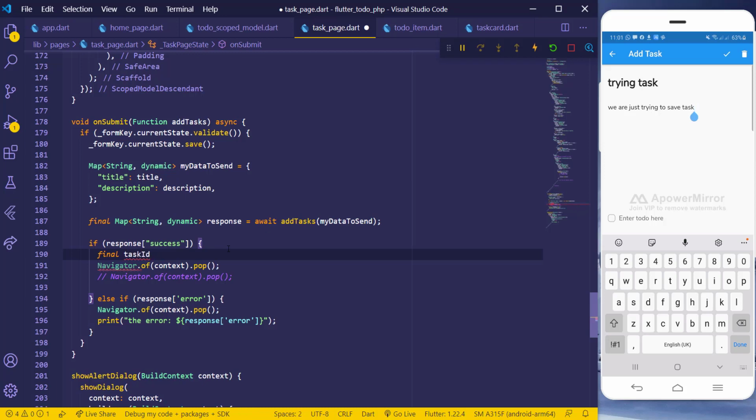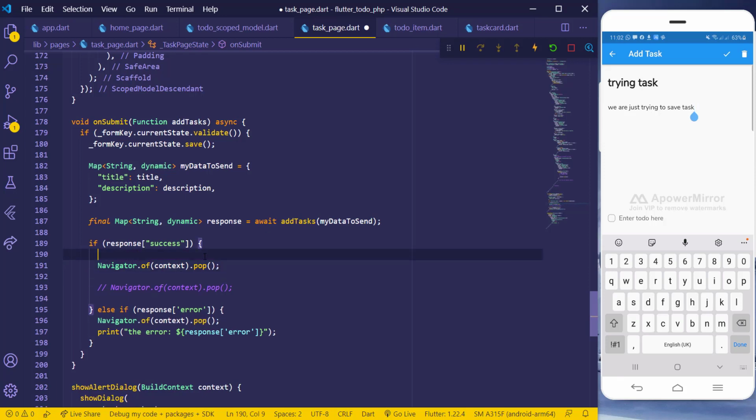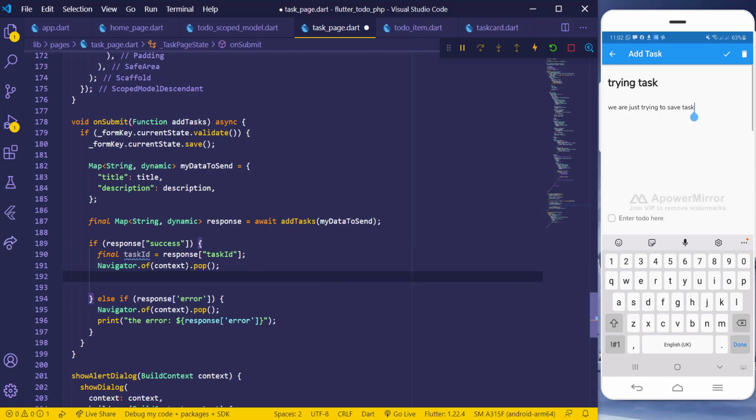So I can put the tax ID here, and say response, and then tax ID. That's one way we can do it. Let me just bring it down here. I want to do everything before I pop the indicator off the screen.